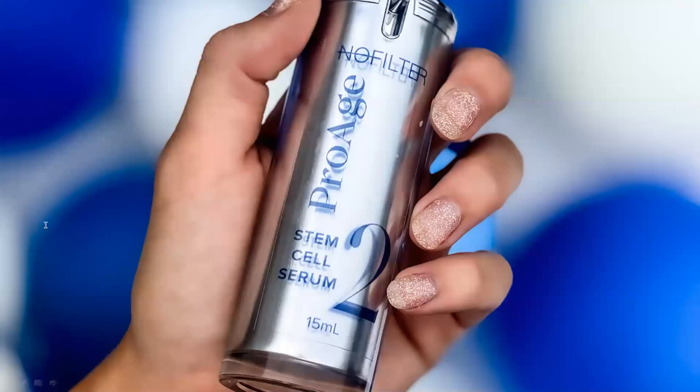This is the most important piece to the system. This is the product that delivers the deepest result to promote new collagen production, okay? It's potent. It is delivering those nutrients through those cell layers because of the small molecular composition of the serum. It's gentle to the skin, and it is very lightweight. You use this twice a day. A lot of serums are used just nightly, but this is not one of those products. This is designed to use AM and PM, but you don't need much of it.